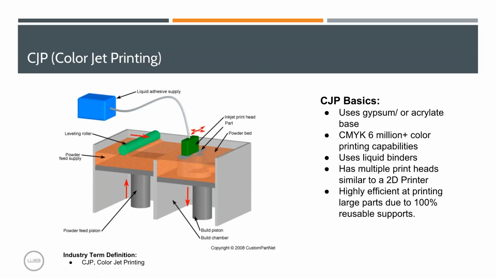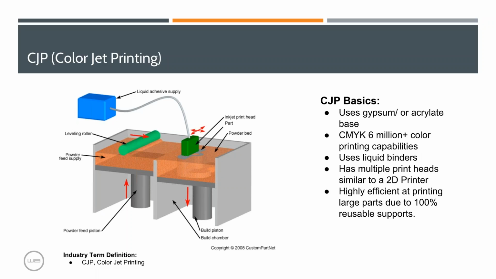So a couple key takeaways from this technology: you can print extremely large parts, and unlike with plastic jet printing, where all the support material is actually wasted, in this scenario it's completely recycled, right? So when you print a part out here, anything that would have been supported in plastic jet printing can be vacuumed up and then recycled back into the machine.